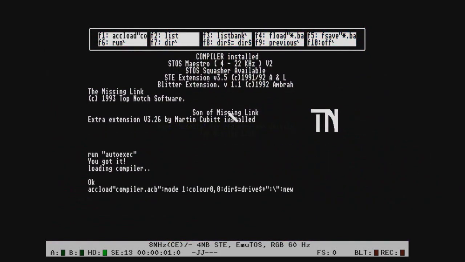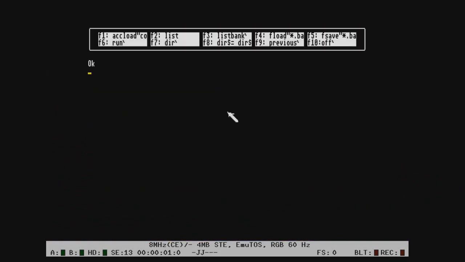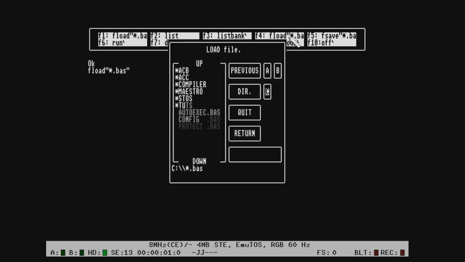And it does a few things, and then it goes to our blank window. Now, I'm not going to be typing any code in this one. I'm going to show the code that is linked in the tutorial, but I'm going to show it very slowly, and I'm going to highlight what we're doing in this code. So I'm going to load off of that hard drive. Inside the toots STE folder, I've created a file called blitter1.bas.